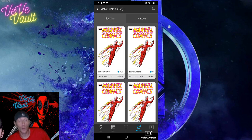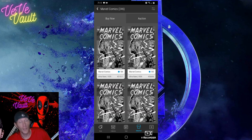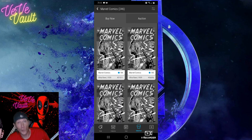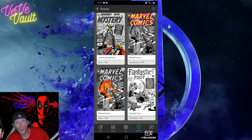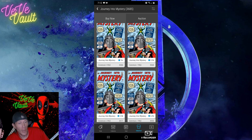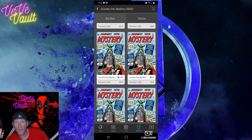That's the Marvel Comics #1, so it might have its own range of values. And then the ultra rare floor is 184, really low. So the value would be secret rares, low serial commons, and then ultra rares, at least for Marvel Comics #1. Let's take a look at Journey into Mystery. So for this comic book, the serial numbers were a little different. You could get as low as 451. And if we're judging the floor from 500 and below, it looks like the floor price is 2.4 thousand.